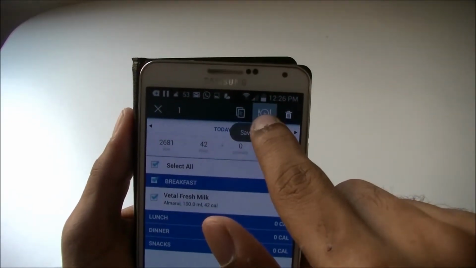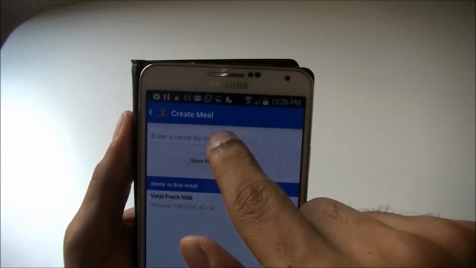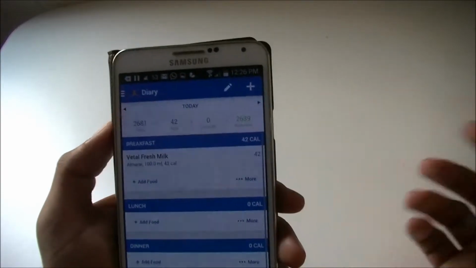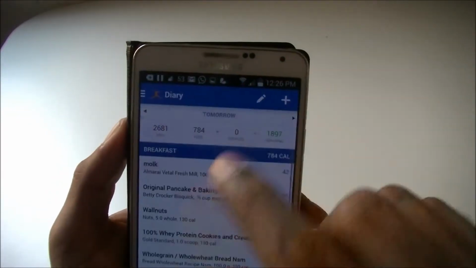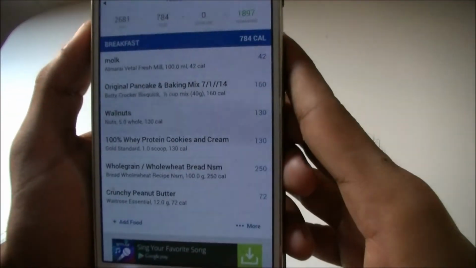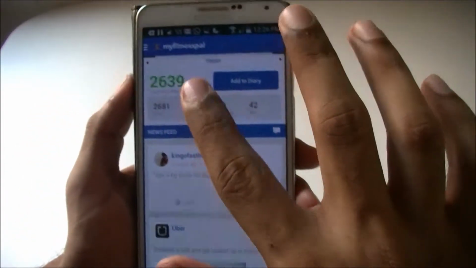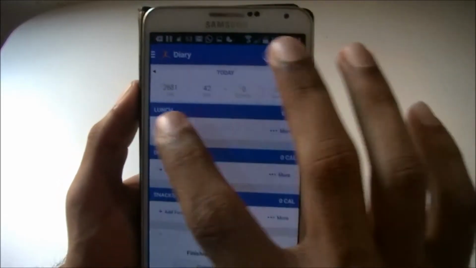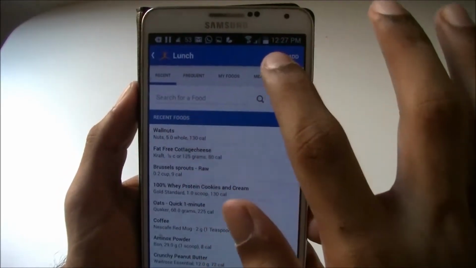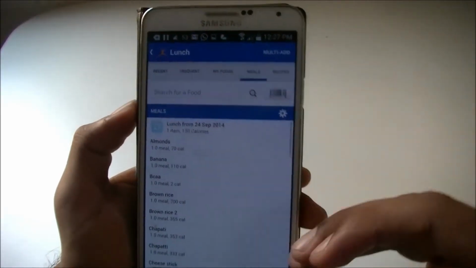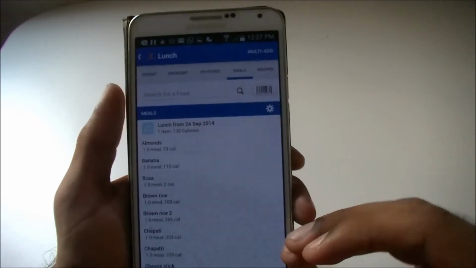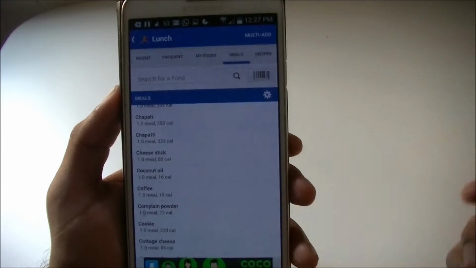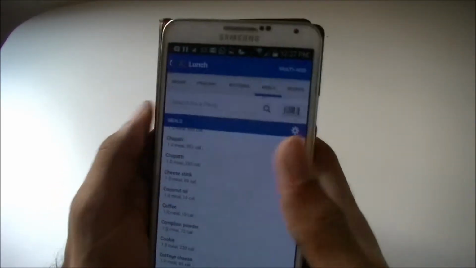Hit the meal icon, and you can save the name. I've already saved mine, so I'll have to do it again. You can save it. So once you have saved it, if you want to eat the same thing tomorrow, for example, you click on the food icon, and go to meals, and you'll have all your meals arranged in alphabetical order. So whatever you have saved, it'll be in alphabetical order. So it's really easy to check mark, click, and add it to your daily meal planner.